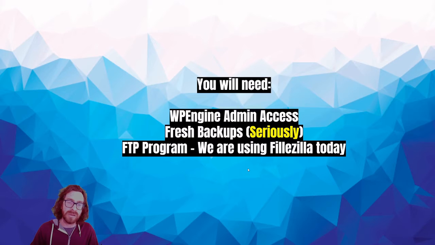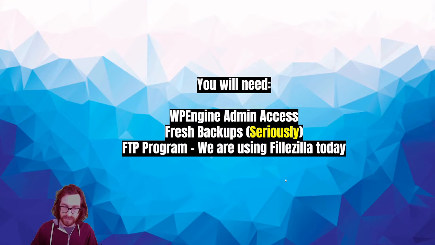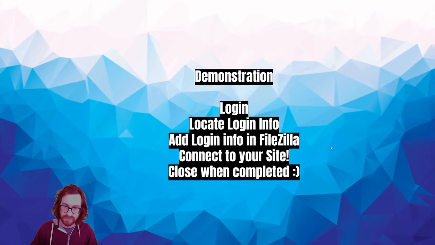What you will need is WPEngine admin access, fresh backups. I put "seriously" there because I really mean it, right? We can really screw up our site with this stuff, so I want you to be aware of what can possibly happen and the value of having a backup before you go screwing around with folder management, right? And then an FTP program. I'm using FileZilla. There are other choices out there for Mac, but I'm working through FileZilla, even if I misspelled it. All right, demonstration, let's hit it.